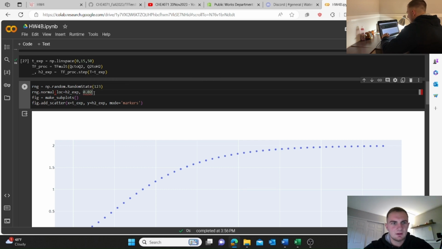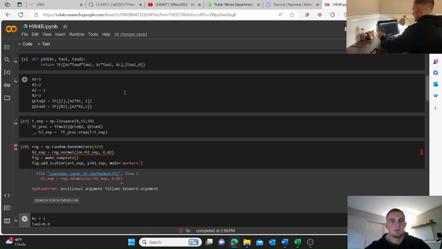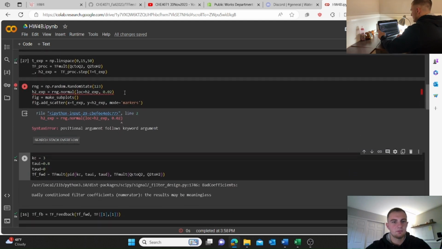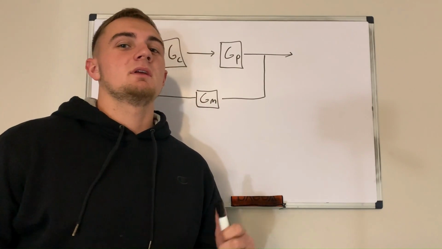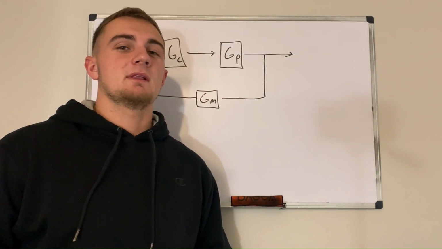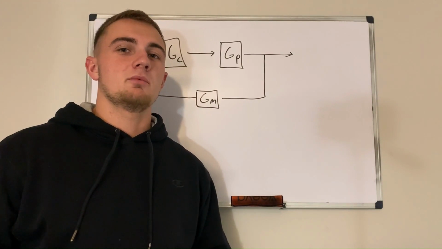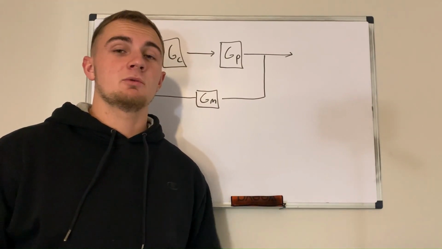And I believe there's something that I need to call this here, or maybe I just close my parentheses. Let's see here. And I'm going to set H2 experimental equal to this. And what this is going to do is generate us more points. Okay, so what I forgot to do there was put in a scale at the end, and that will allow us to get the standard deviation of those random points. I went ahead and did that. I will show that in a minute.